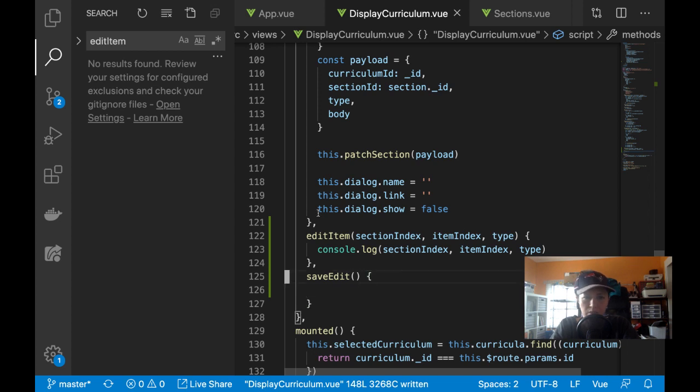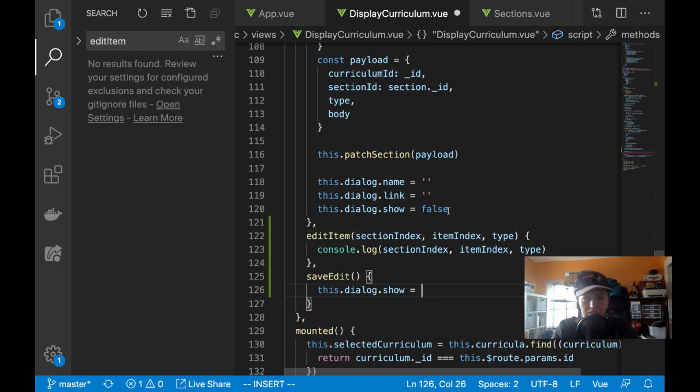Okay, so actually I want this, which is, oh, I guess I copy it with YY in Vim. Okay, so, and, oh, this is save edit. So actually, let's see.